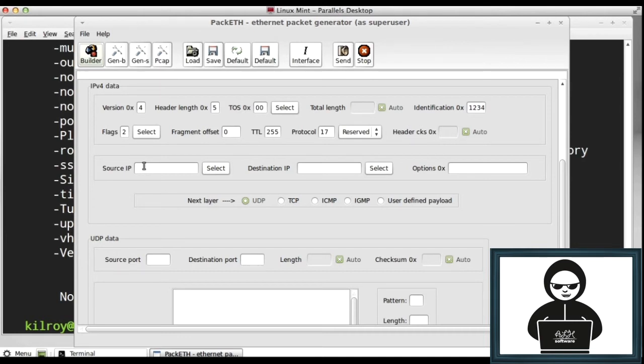Another thing that you can do is use PackEth to generate a lot of really bogus data, and then hide in the noise generated by PackEth. So you could create some really bogus packets that are sure to set off IDS alarms, and then run some legitimate scans underneath and hopefully get some responses back without being detected.